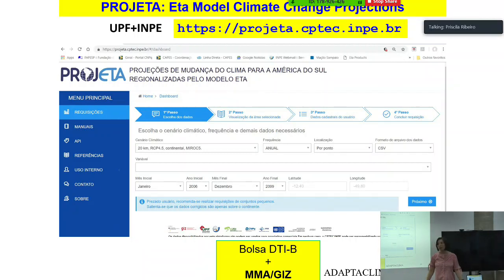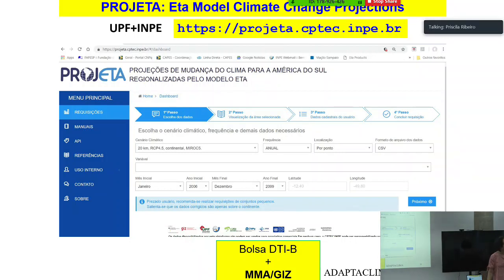So the data is open. Even if you want a larger data set, then you need to write to us, because on a server like that it's difficult to transfer. Even over the internet, you may get blocked, because we don't have a very good system yet. This is a very small server, but at least something is output there and you can use it. So this is there.